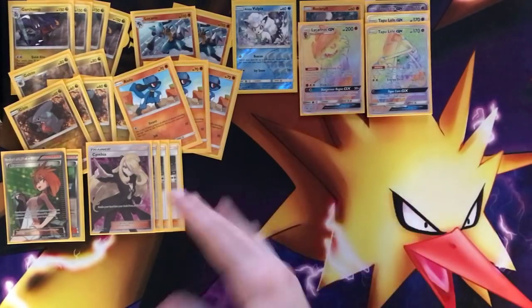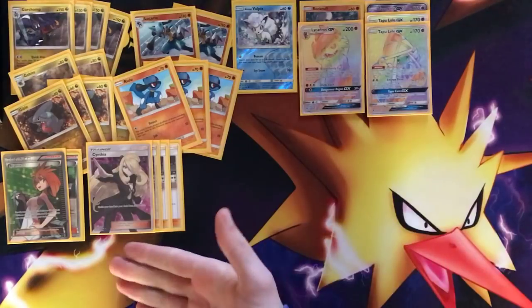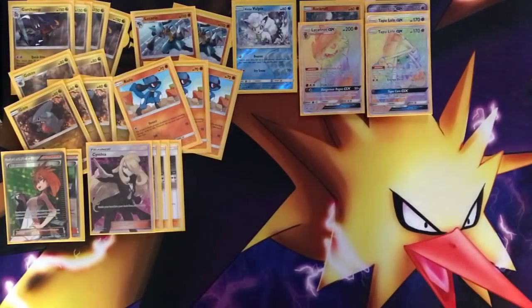So 4 Cynthia is enough in this deck, and you cannot even play more. You are only allowed to play 4 in total, so Pal Pad is a way to up those numbers here, or Puzzle of Time as mentioned. And Lucario can always get out your Cynthia at the correct time. If you get a Garchomp out and then you're using that Lucario, most of the time you will grab yourself a Cynthia or maybe a DCE, depending on what you already have.